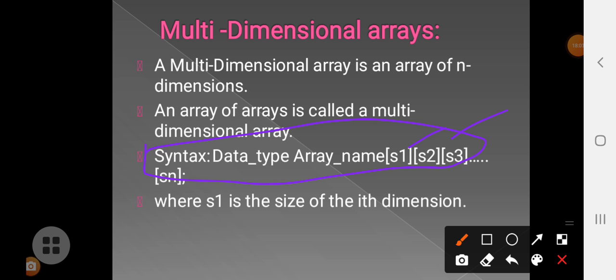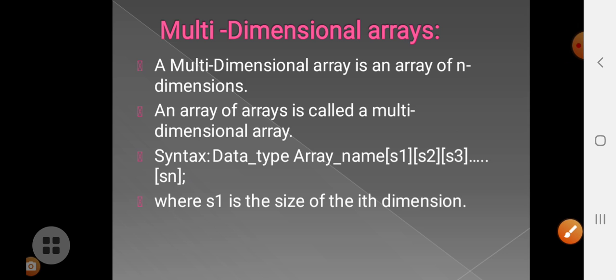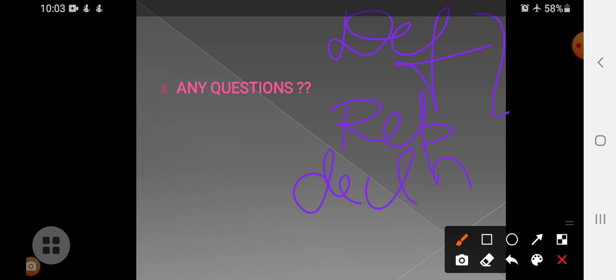So from the arrays chapter you have to know the definition of the array. Okay. The definition of the array you must know, and how we have to represent it, the representation you have to know, and the declaration, how you have to declare. All this comes under the one-dimensional array. Next, in the same way you have to know all about two-dimensional arrays also. Okay. So I hope you all have understood this arrays chapter.